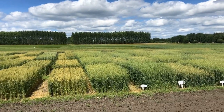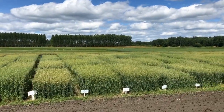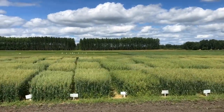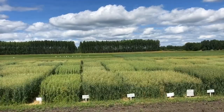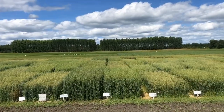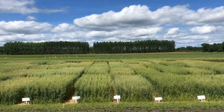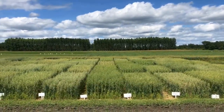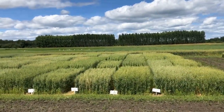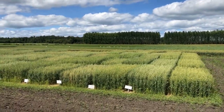Next we have our Oat Performance Trial, again planted on the 4th of May. We are starting to see some birds in these plots, and I'm a little nervous because last fall was extremely wet, and some of our plots actually were harvested by birds and deer. I'm nervous about the pressure we're going to see this year because they had such a good harvest last fall. So we will be putting up some owls and such that we hope work, but we haven't had great luck. Still, we make every effort to get something up to hopefully scare the birds away.